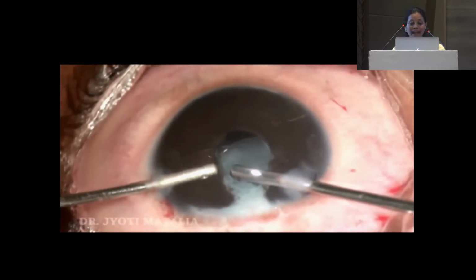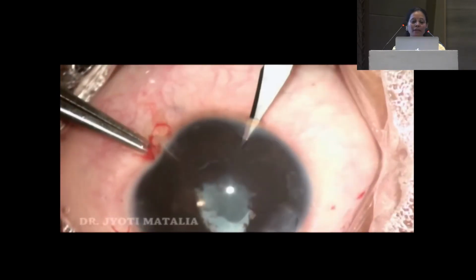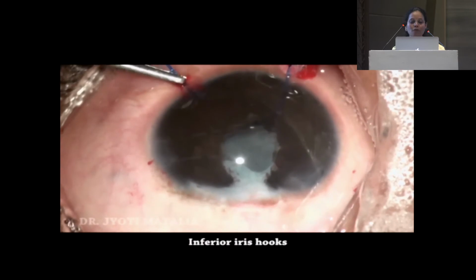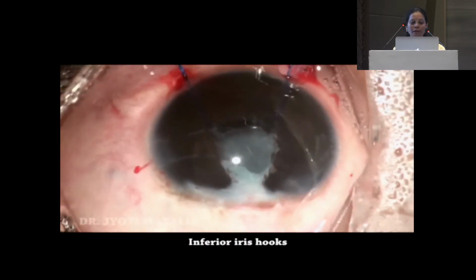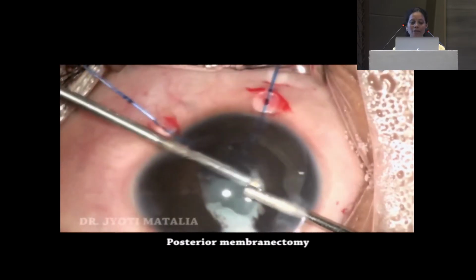to make an opening, see the edge of the IOL, you can see inferiorly. And then make 2 openings inferiorly to pass in the iris hook. So what you can understand is the area that you want to expose is enough to pass the iris hook. So you don't need to put it superiorly and inferiorly, because you have to go behind the IOL and do a posterior membranectomy. Only the area.